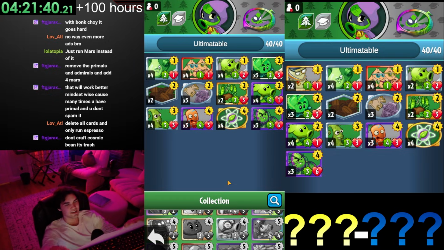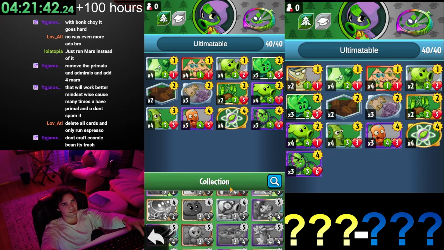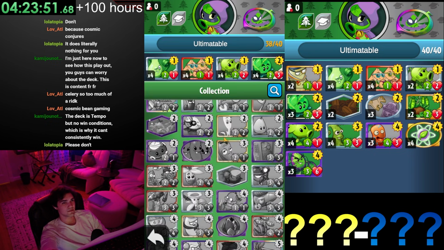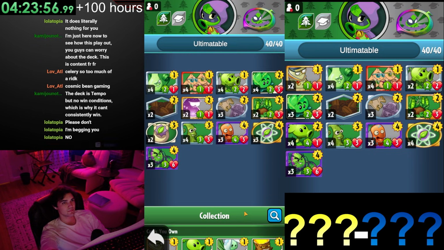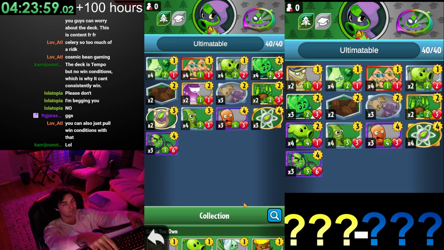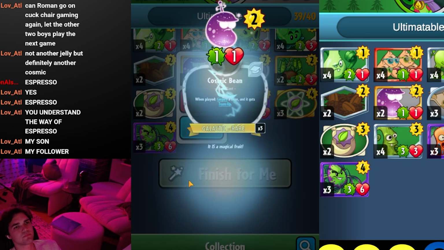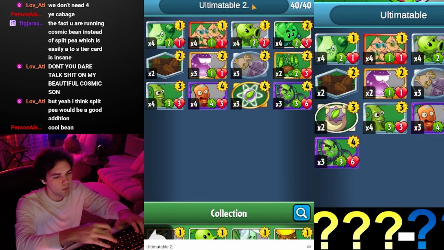Alright, screw it. I take the wheel, right? The responsibility's on me now, right? I mean, yeah, but... I am getting Cosmic Beam. I wanted to try and stop you, but... I have faith in you. And with Cosmic Bean in our deck to make sure we don't run out of cards, we crafted the Ultimatable deck 2.0 because it's going to get us to Ultimate League, allegedly.